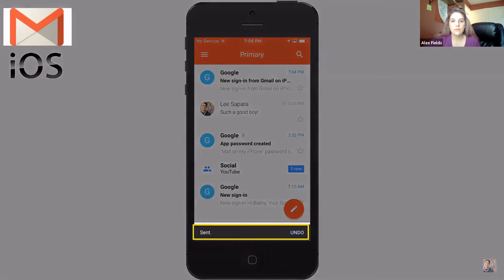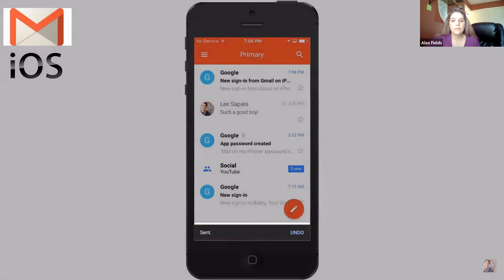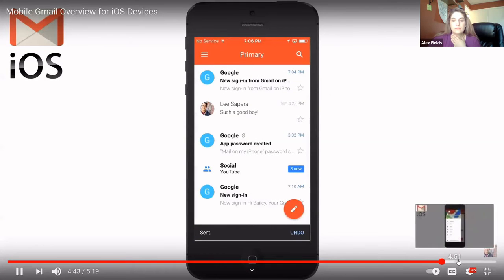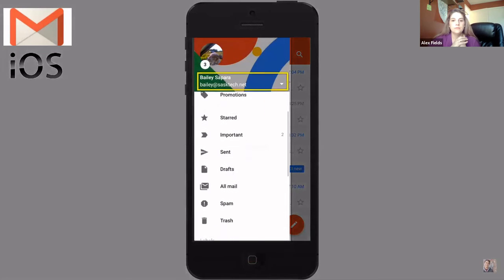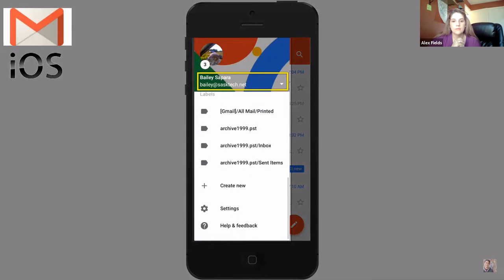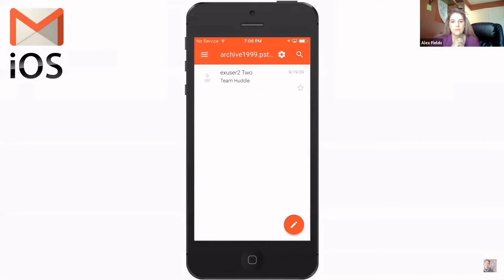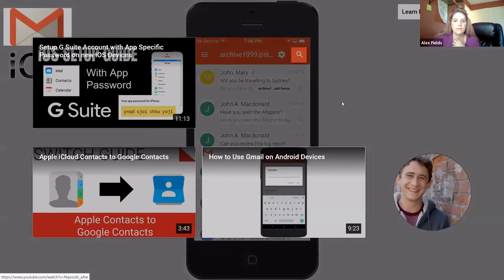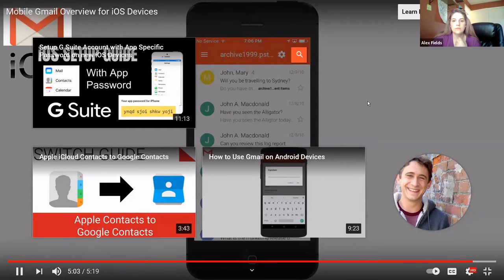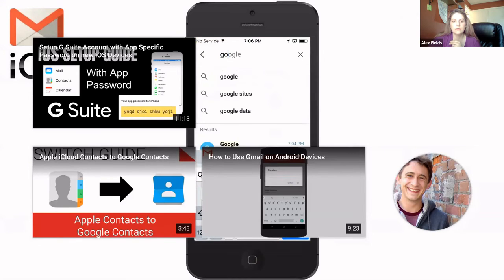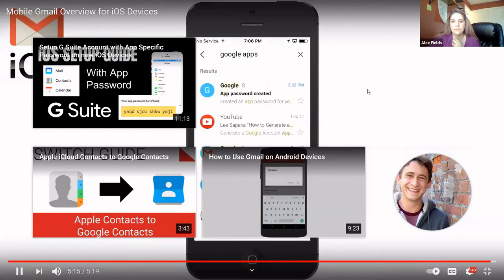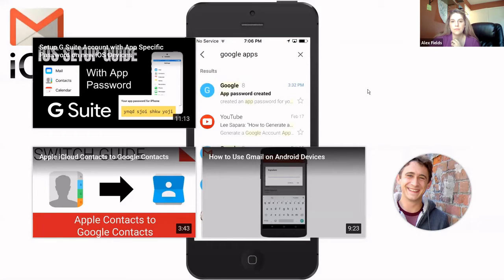Sending Drive files from your mobile device is quick and easy. The menu at the top will let you switch user accounts if you need to use Gmail for multiple profiles, or view all of the folders that are stored in your Gmail. Best of all, search is in Gmail. You can search all of your messages regardless of whether they're on the phone or not. Just type a couple keywords. Remember to download the Gmail app. It's the safest way to view your messages on the go.